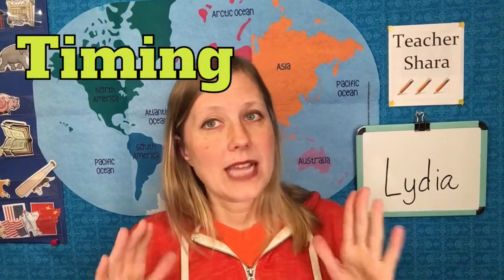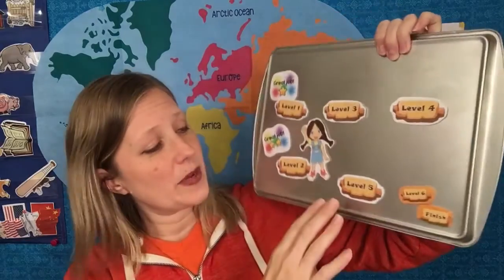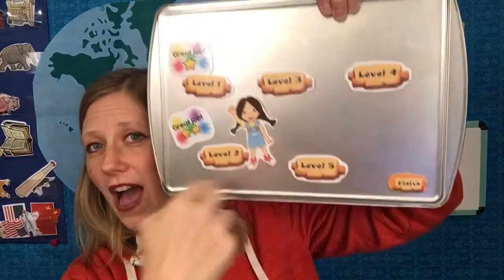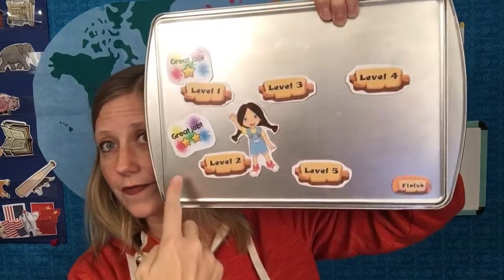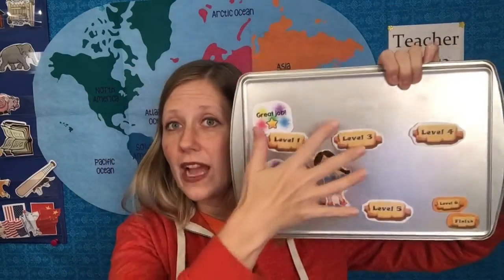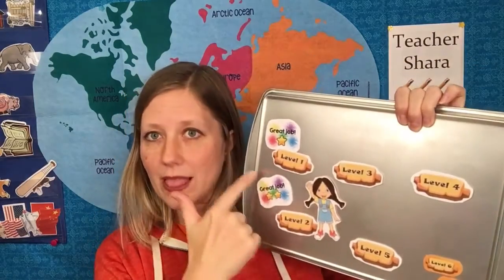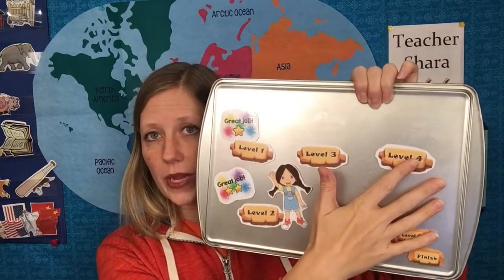So timing. Timing is tricky because the other lessons are about 1 minute a slide. Well, that's out the window on this. So what I do is I try to think, especially if there's 5, it's easy, about 5 minutes per level. If it's 6, it's a little different. And I find that the bulk of the material is at level 1, 2, and 3, so those take a little bit longer than the ending units.